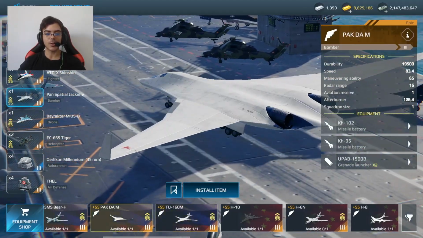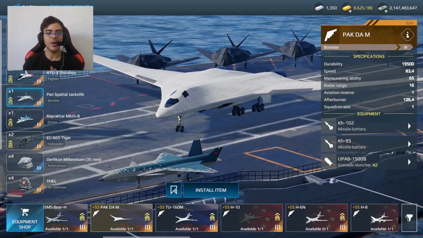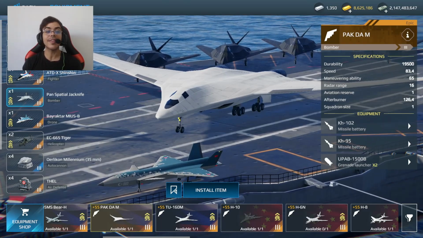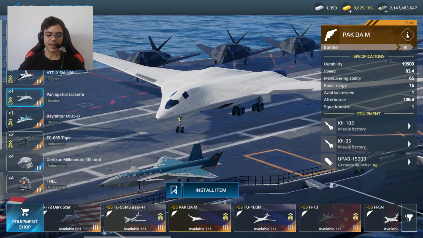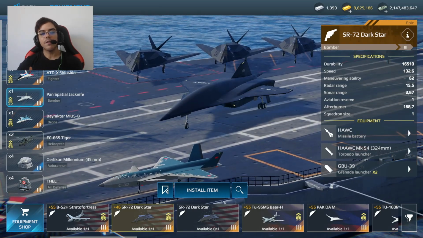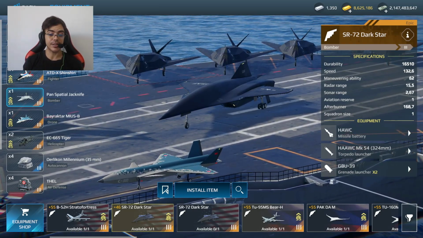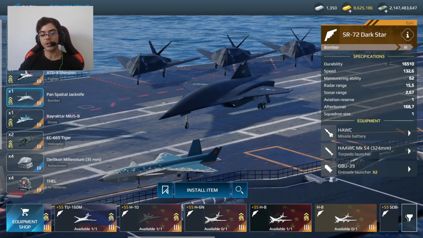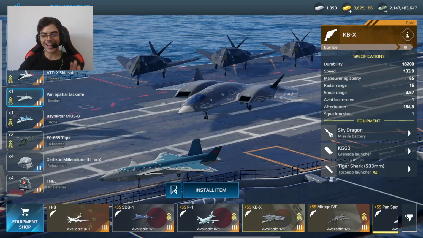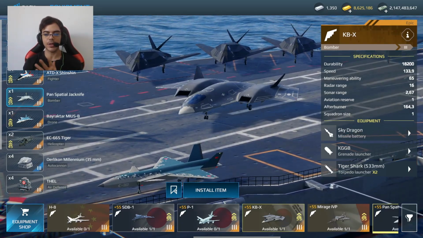And also, bro, this is crazy because this is the only bomber of the game equipped with laser-guided nuclear missiles. So it is such a crazy equipment. Also, there are some bombers that are gonna be pretty effective against submerged targets. Okay, so that's the case for the Dark Star bomber, and also for the KVX. So you can launch a bunch of torpedoes with this bomber. It is pretty effective as well.